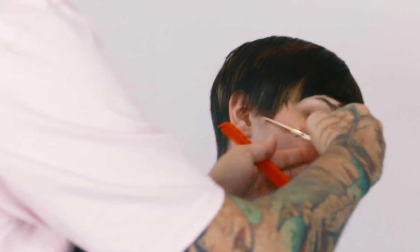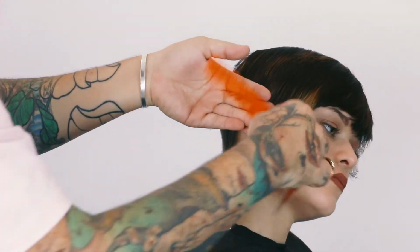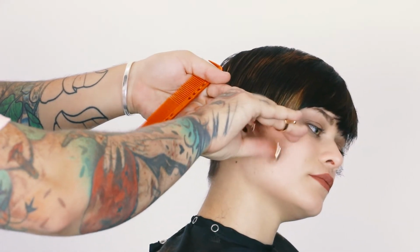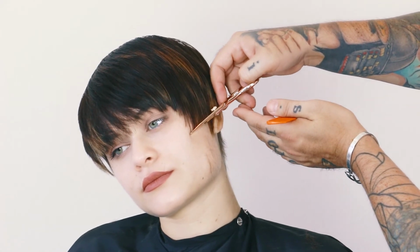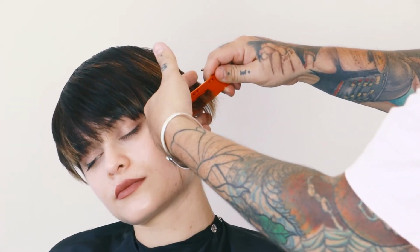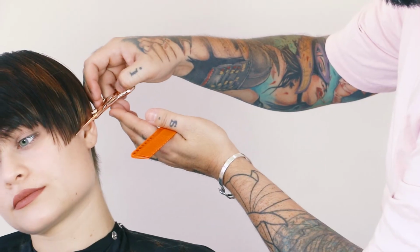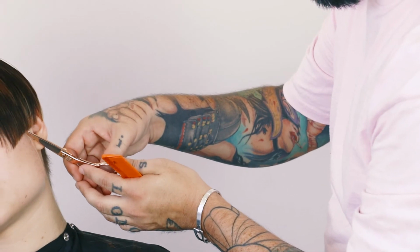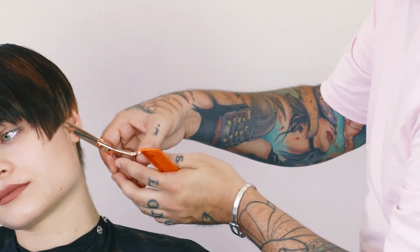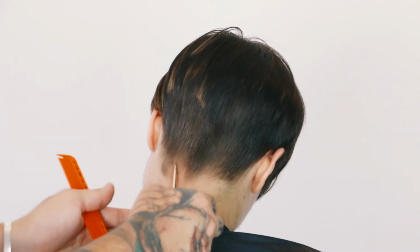Just wanted to create a stronger perimeter shape, so just combing the hair down to its natural fall, working a small line in around both ears. Just something to bring attention to the cheekbones and direct at the corner of the eye. Not really anything too strong. When she moves it around, it'll disappear and diffuse.